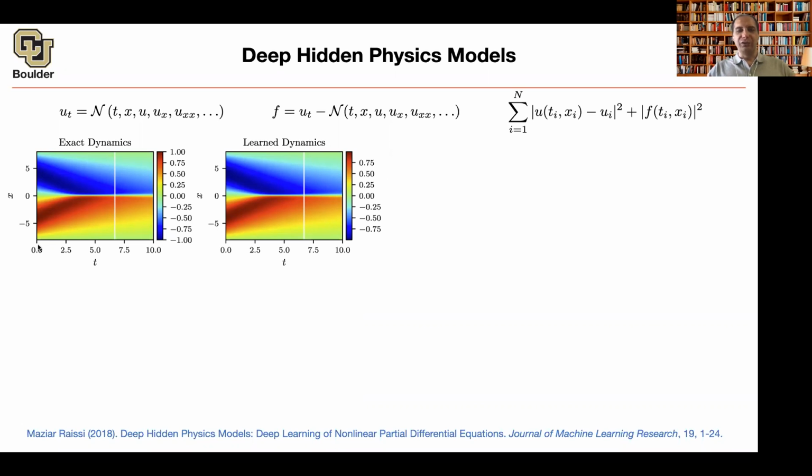You go ahead and train not only u, but also N. As soon as you learn N, you have some equation. So you have Burgers' equation, you have your neural network equation, you have two equations. And now you want to test whether you actually learned anything or not. How can you test it? You can give these two equations the same initial and boundary condition and solve both of them. And that's what we're going to do. We're going to solve both of them. Same initial and boundary condition.